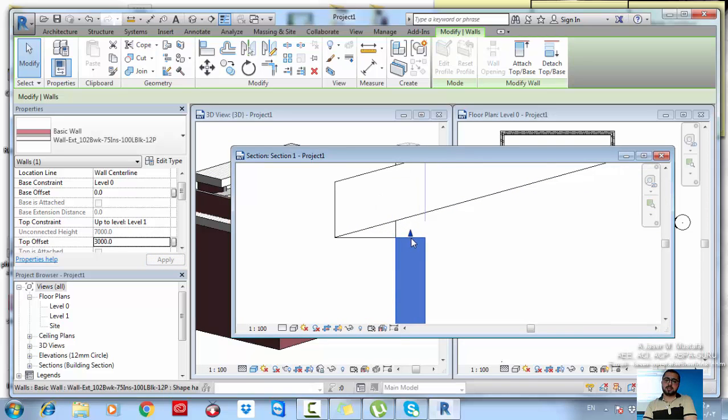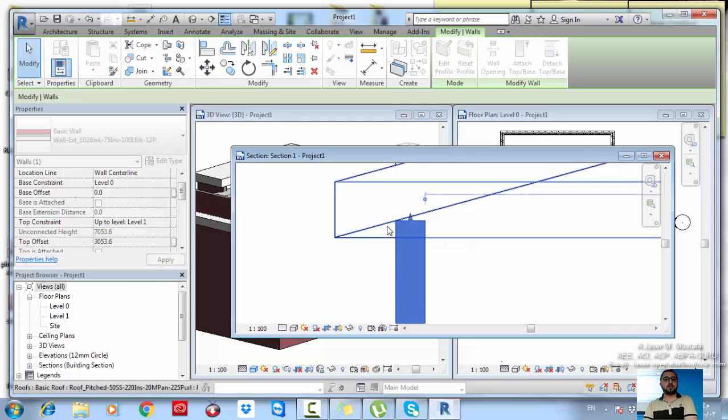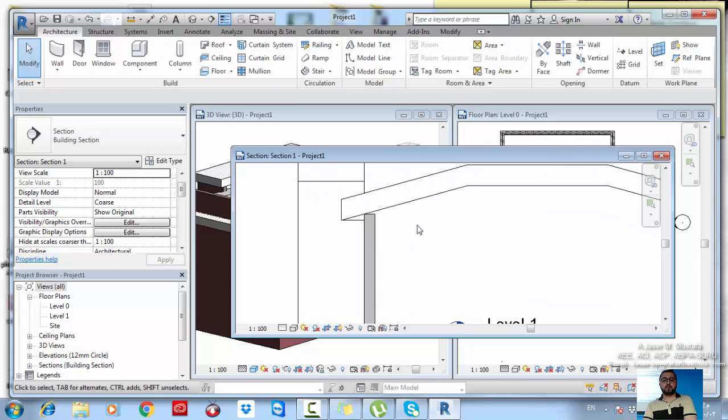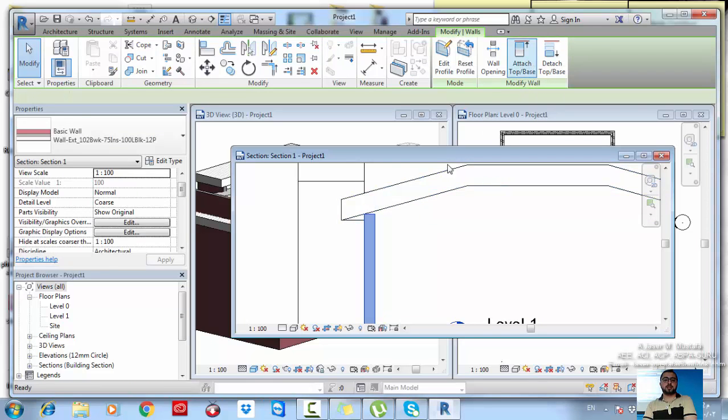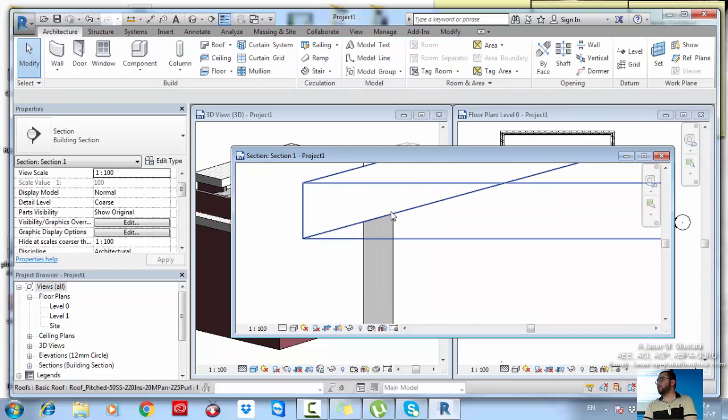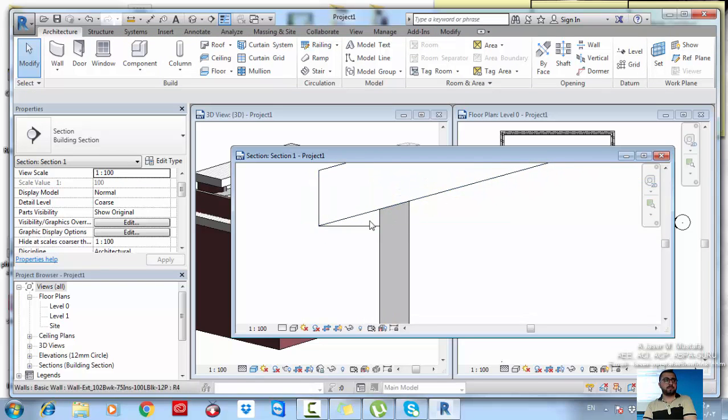If you just move it up, you will also have the same mistake. It's not connected in the section. To connect the roof to your wall, just select the wall, Attach, and click on this roof, and now it's attached and it has the inclination. Fine. That's the benefit of having the attachment option in the walls.